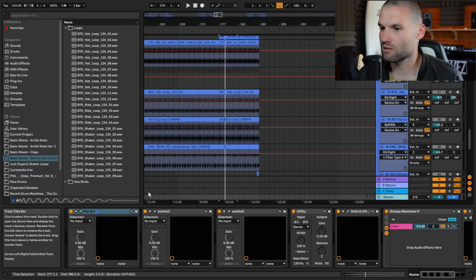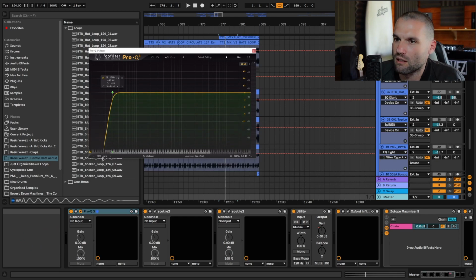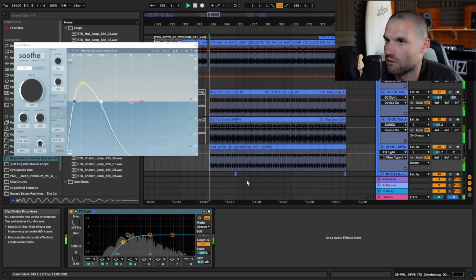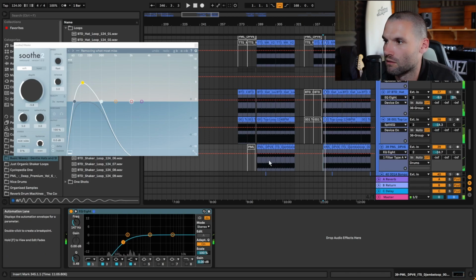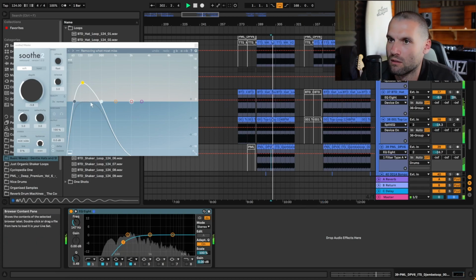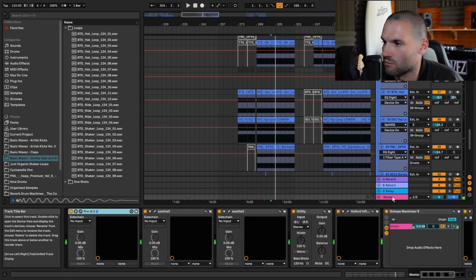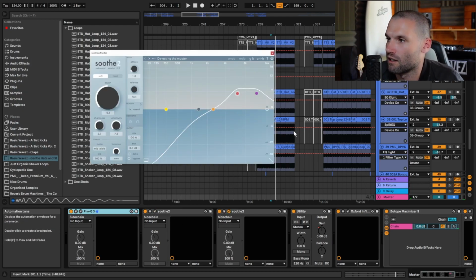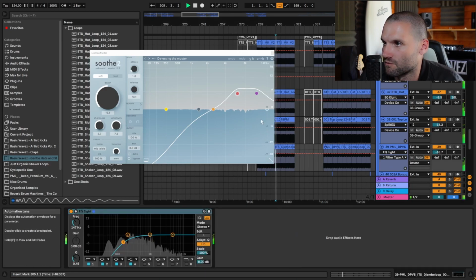Yeah, and then the mastering wise, I've got Pro Q taking out just the rumble below 30 Hertz. And then we've got Soothe, which is cleaning up a little bit of mud in some areas. I think it's only very gentle though. Yeah, it's hardly doing anything, but I think there was an area somewhere where there was a build up in that range, and I just wanted Soothe to handle that because I'm lazy. And then on the high end, we're cleaning up a little bit of resonance, some high end stuff.